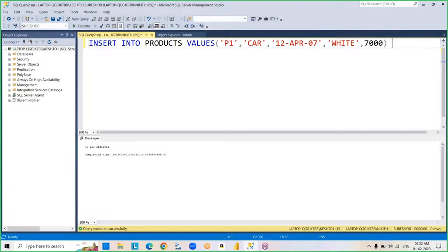But my question is, we used single quotes for some values, but for some values we did not use single quotes. Why? The reason, these are character data type columns, date time data, character data, number family.